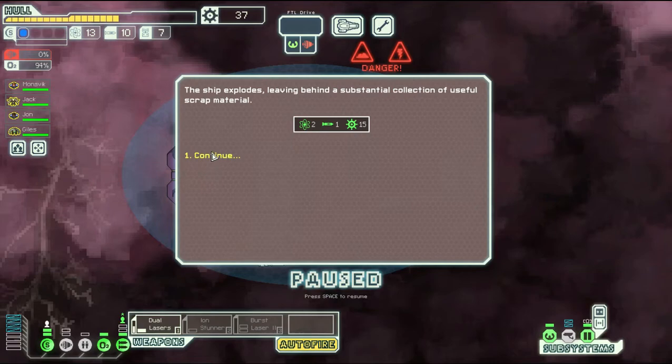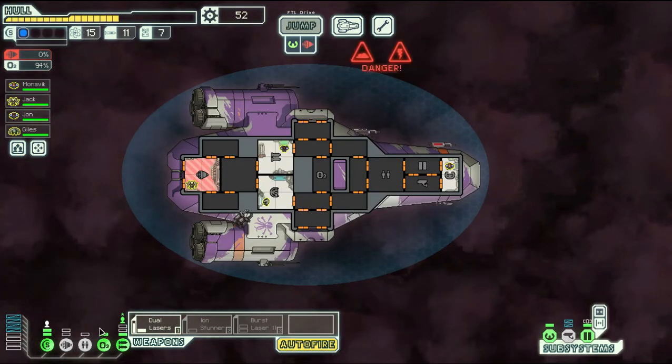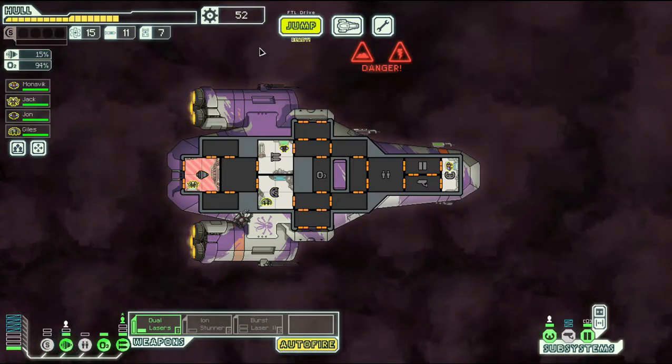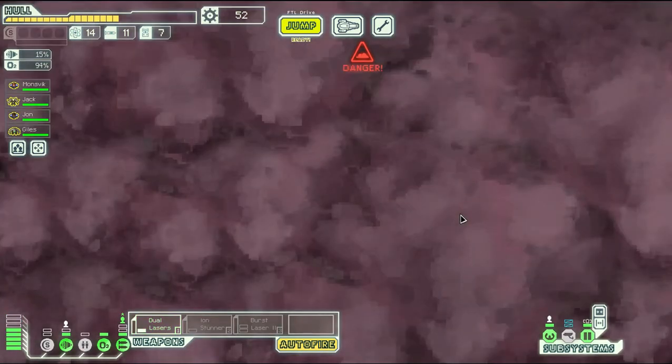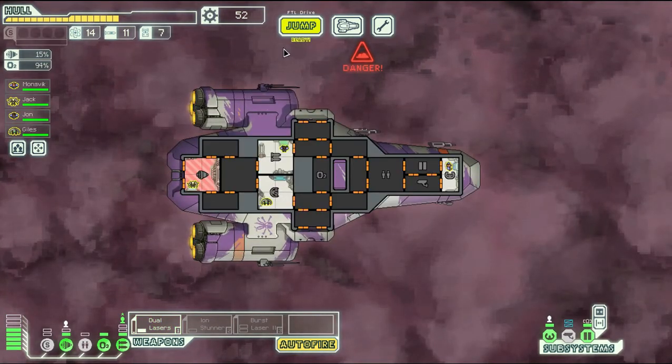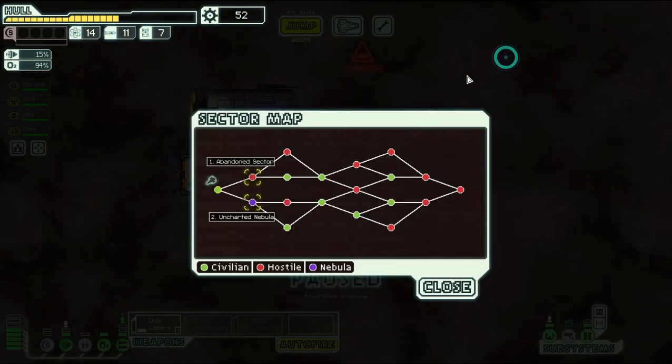So we've got 2 fuel, which is good. 1 missile, 15 scrap. Okay, we're going to need to turn my engines on, so we'll drop the shields, put the engine on. Then we're going to have to get out of the sector. Bit of a shame, we didn't spend as much time in the sector as we could have. And now we'll get to sector 2.